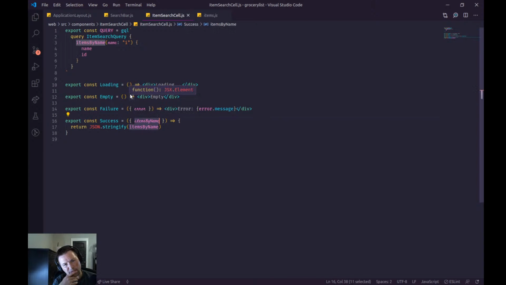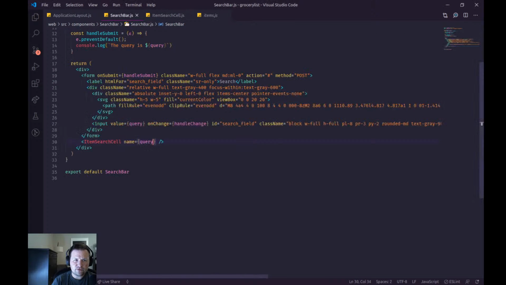How does this work? Right, so what we need to do is make the GraphQL search take a variable from the component.